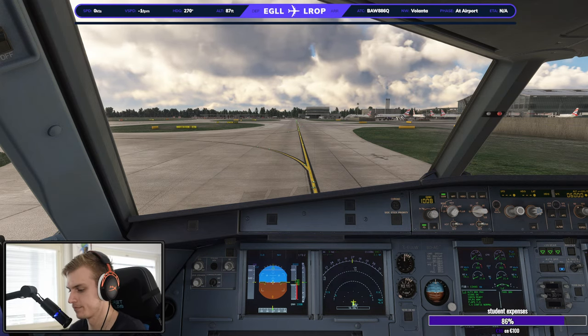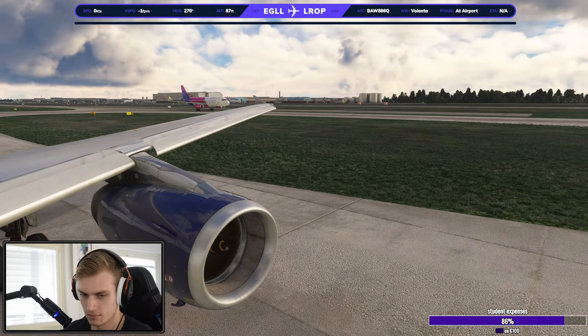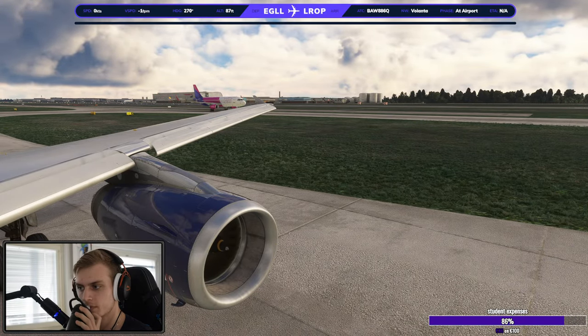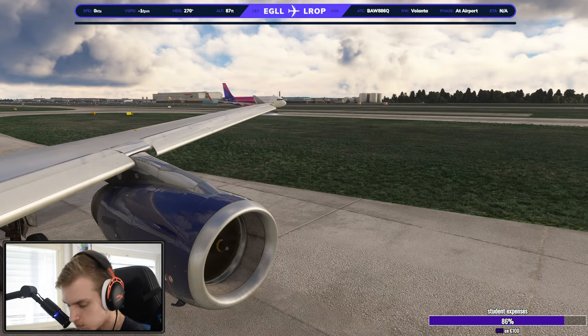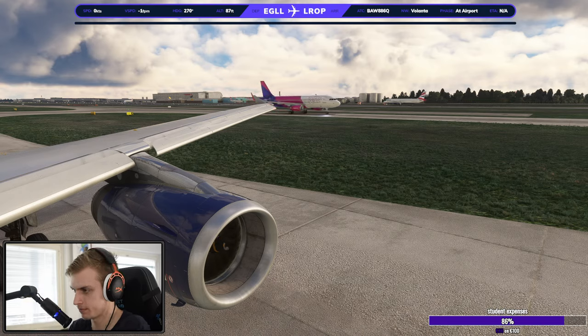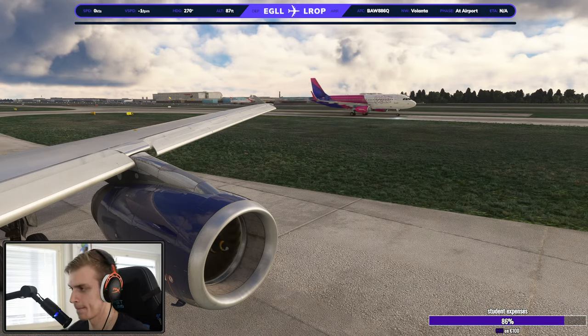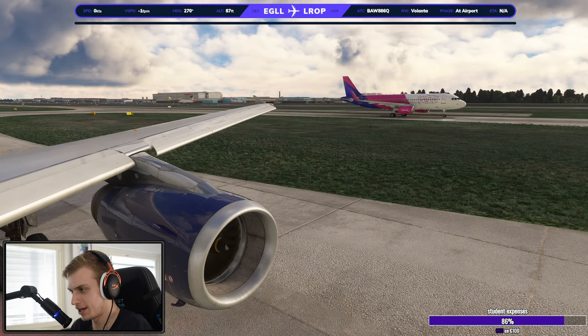Wizard 444, holding short. Wizard 444, Heathrow Tower, continue straight ahead to hold at November Bravo 10, it's the second left. Hold at November Bravo 10, second left. Lufthansa 184, contact London 119.780.